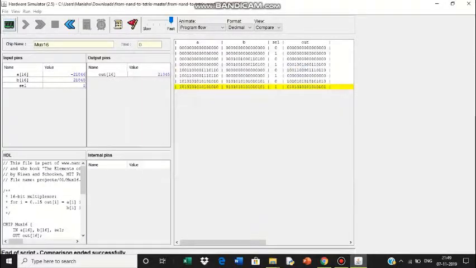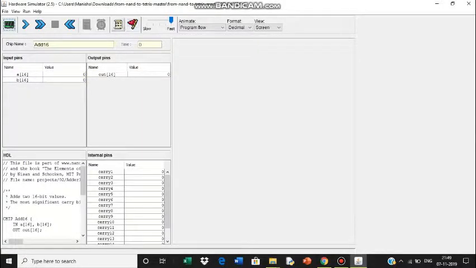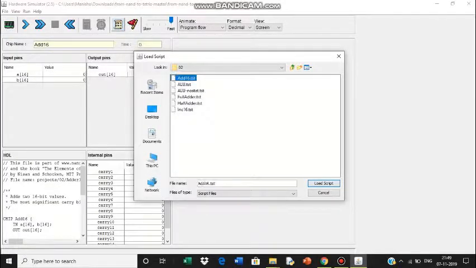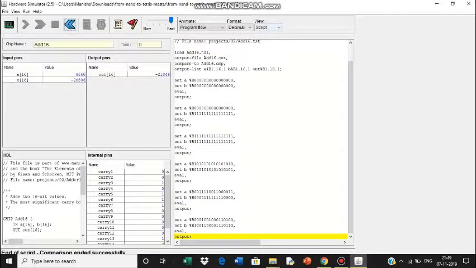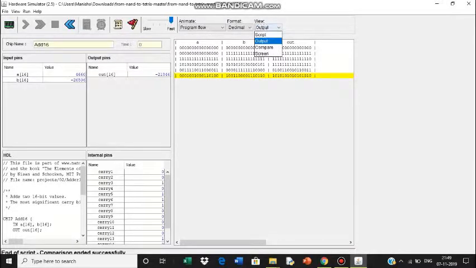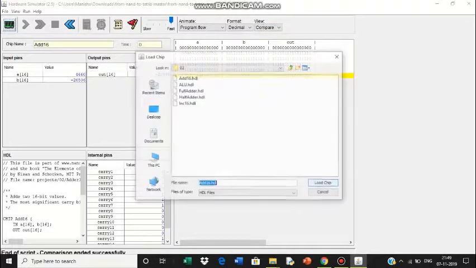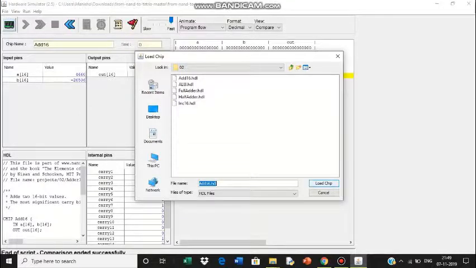So here we go. This is the one that we need to run. We load the chip. Now we run the script and run. So now we check it has executed. Here is the output that we are getting, and we compare it with what we were supposed to get. As you can see, they were same.